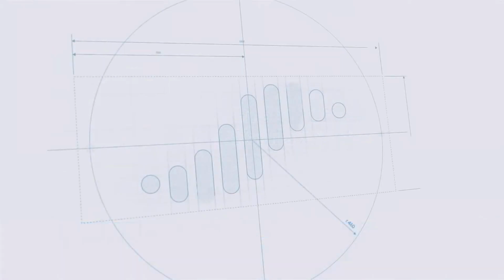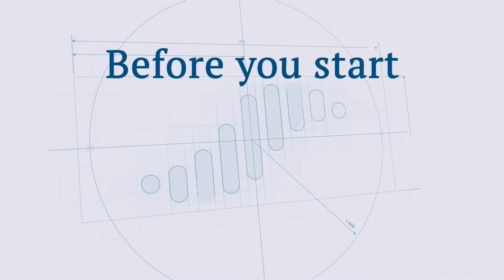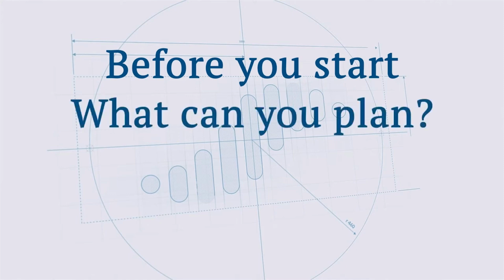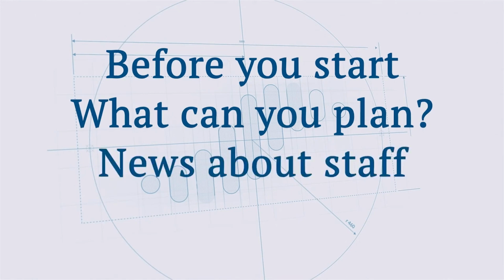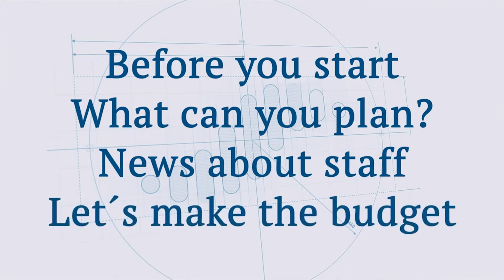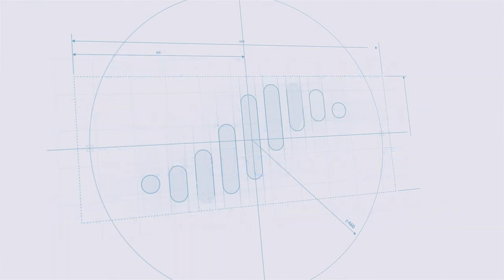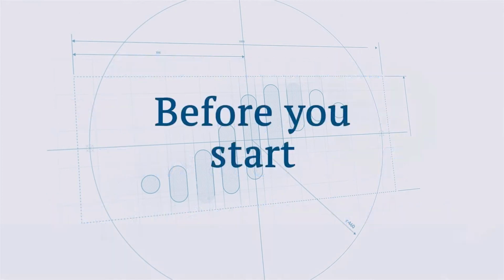Our tutorial is divided into 4 parts. First, I will explain to you the eligibility aspects you should consider before starting to construct your project budget. Then you will learn which cost categories you can plan and how. Next, I will elaborate on our new approach to the staff costs. And finally, we will jointly prepare the budget using a real example. We will go through all of these parts together. Let's start with the first part of the tutorial.